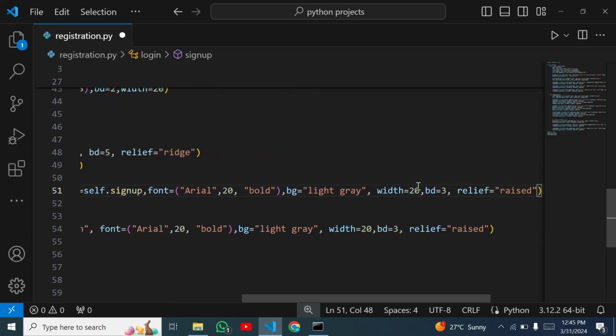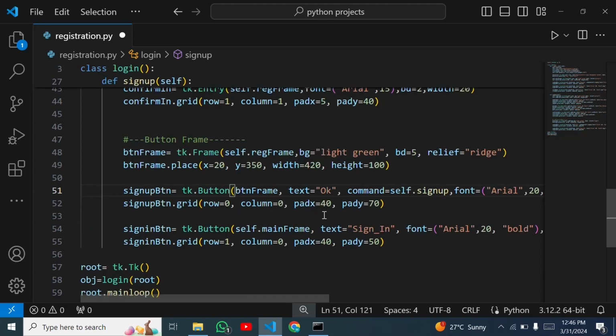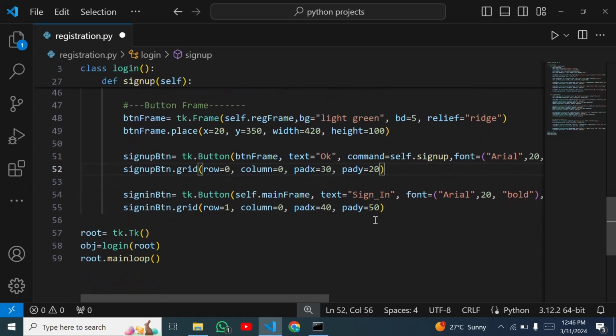I will decrease width. I will set 10 width. Okay, and now I have to change values for padding x and padding y. I will give 30. Okay, and only 20 for padding along with y-axis. Okay, so I will change the name. I will replace it with OK.